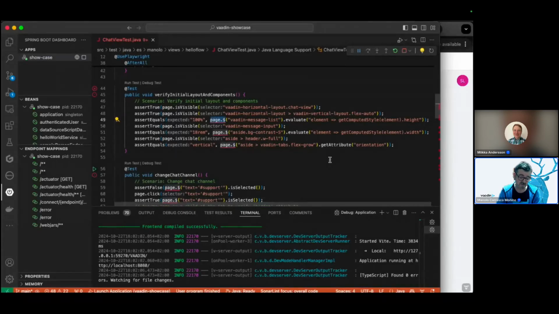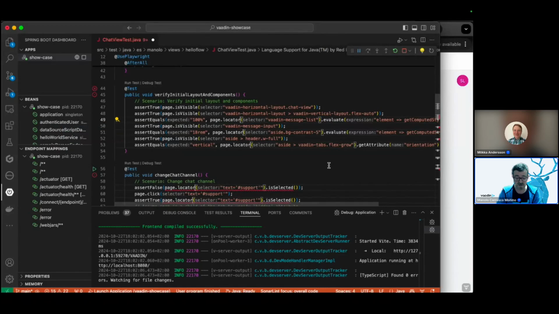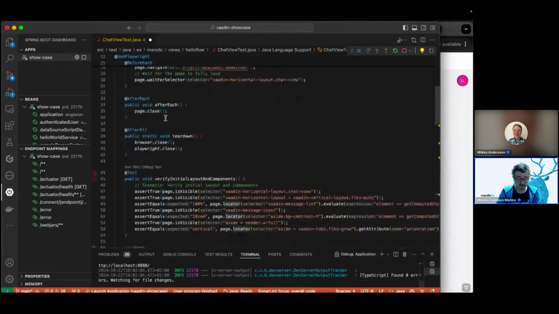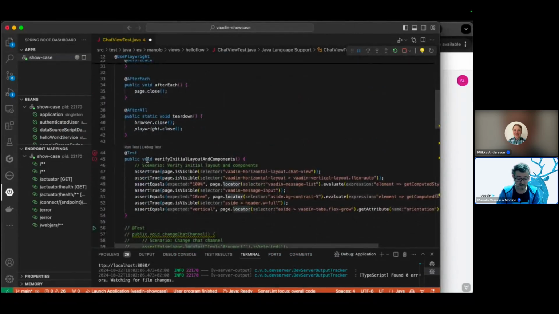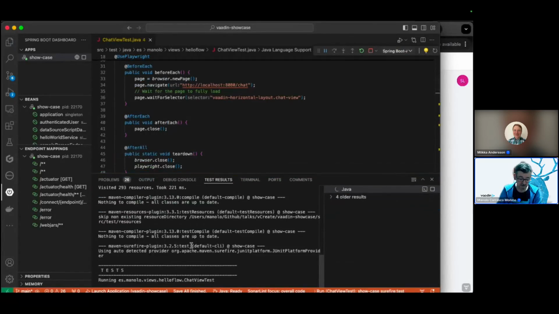So the first step that we should do after asking the AI for something is to try to fix what it did wrong. So I have fixed the code, so I can try to run this test, for instance, and see what happened. Well, it is running.